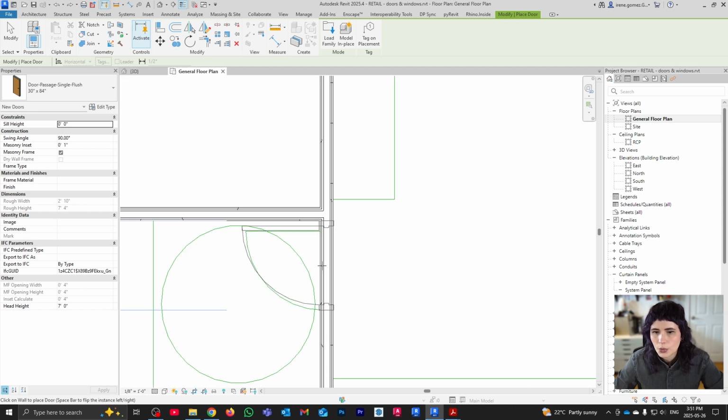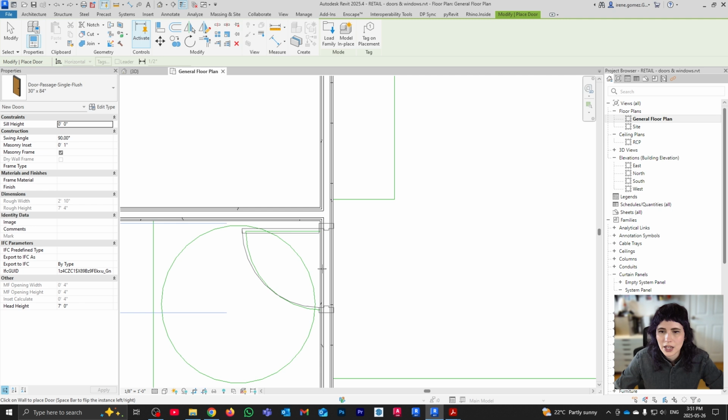Finally, the last thing that I would recommend is that you need to understand, when we're talking about a door's rough dimensions, what is it that you're actually talking about? So remember, when we are talking about a door dimension, really what you're talking about is the opening that your door panel is going to fill.